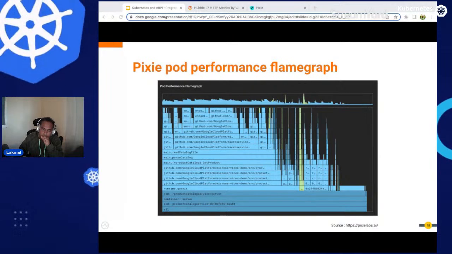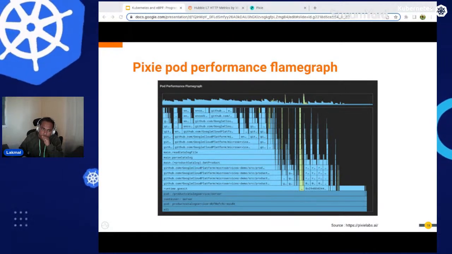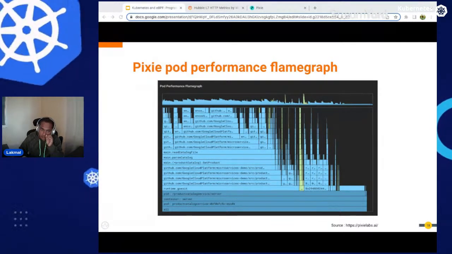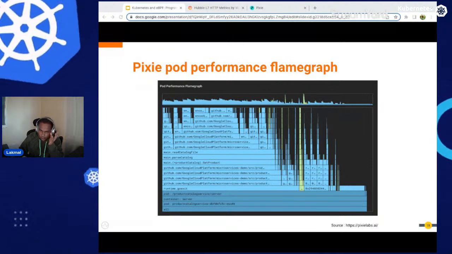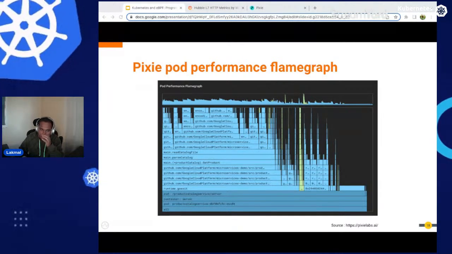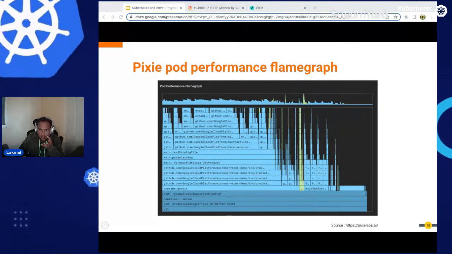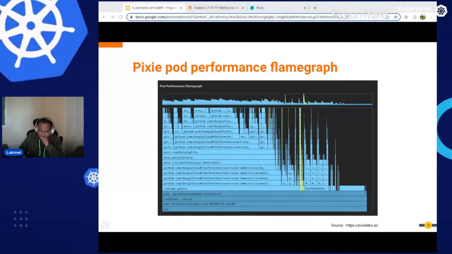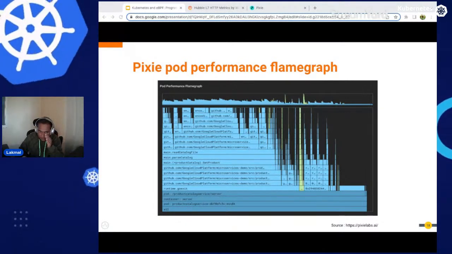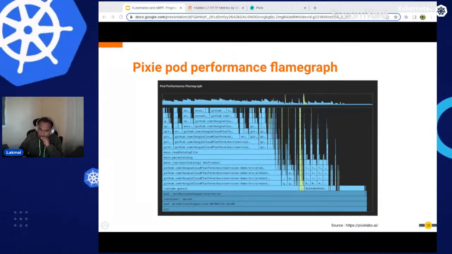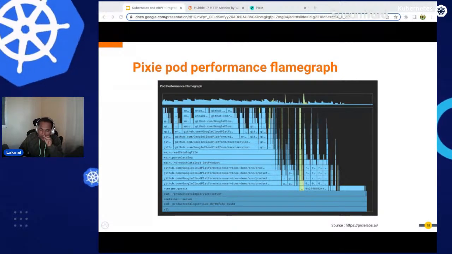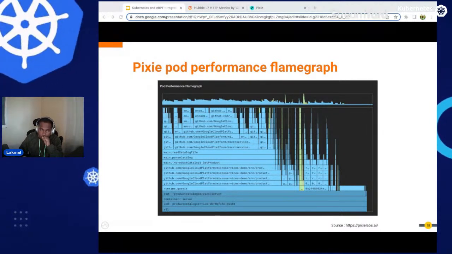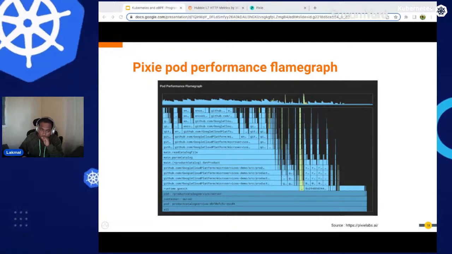This is a Pixie flame graph. The Pixie eBPF based flamegraph can help to identify performance issues within the application code by providing a visual representation of where the time is being spent during execution. This flame graph can identify bottlenecks in the application code, such as functions or methods that are taking up a significant amount of time, and can help developers optimize their code to improve performance.